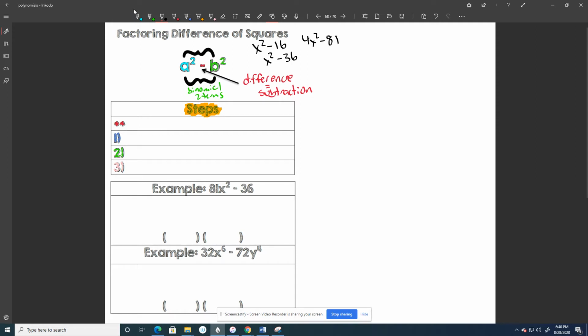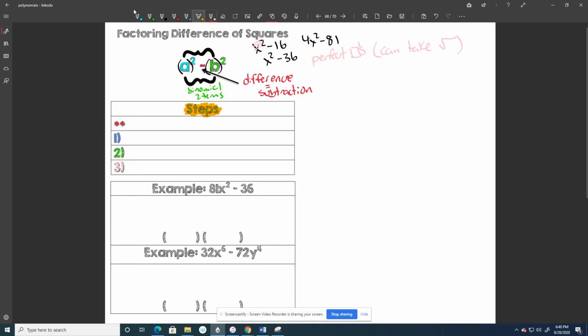You usually have something squared in the front, which is what you get right here, this a. Something's being squared, and it's usually a variable. Sometimes it has a number in front of it. But then after the minus, you have something else being squared, like 16 or 36. And remember, when we keep saying perfect squares and squaring, this only works when you have perfect squares. And perfect squares really just means that you can take the square root of the number. Okay, a perfect square means you can take the square root and get something nice.